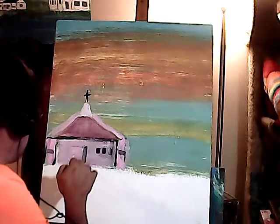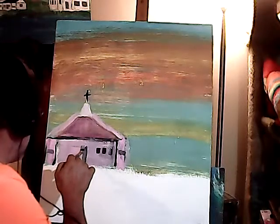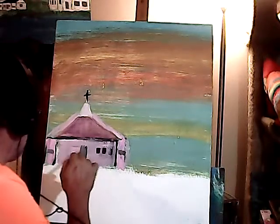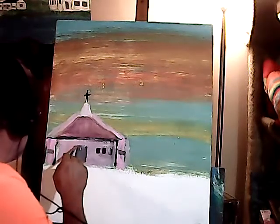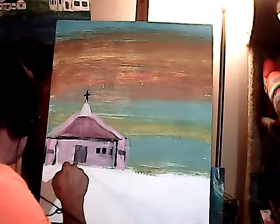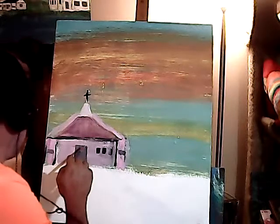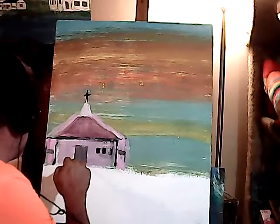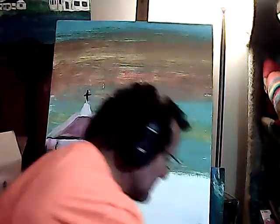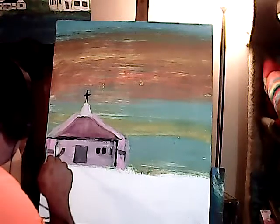So the door is going to be bigger, a little taller and a little wider. I've been practicing with drawing, and that's going pretty good. So we'll see. I think there's going to be a bigger window here.